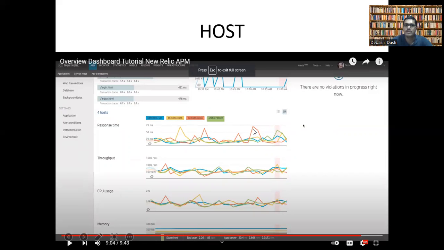If we put the cursor on a single line, then the line representing the host will jump out, and we can see the key performance metrics data of that particular host or line.